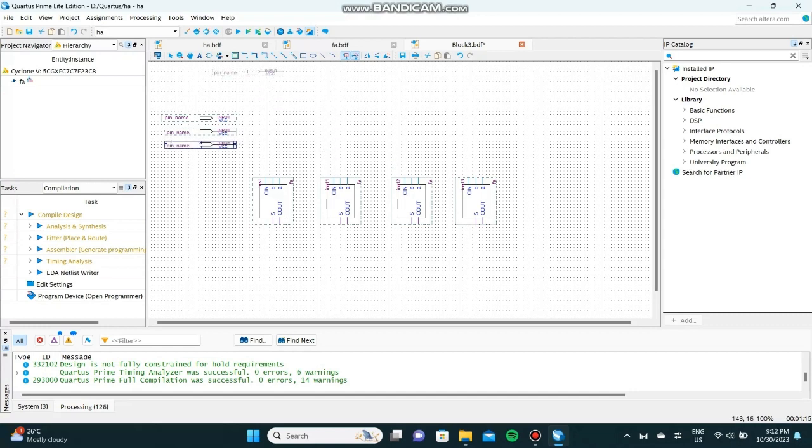We'll have 3 inputs which will be labeled as A, B, and SIN, and 2 outputs which will be labeled as Cout and S.